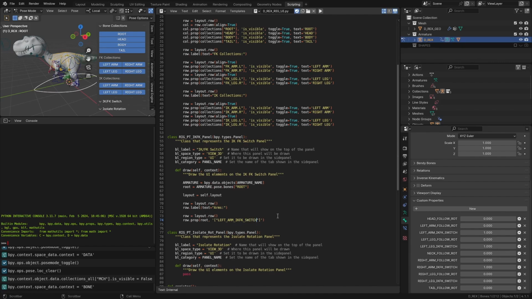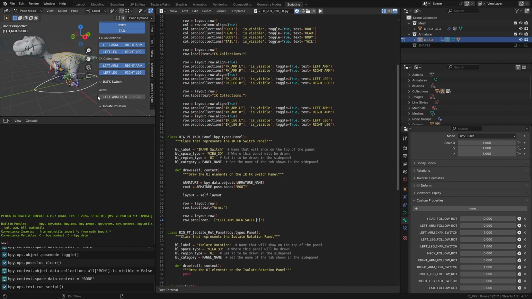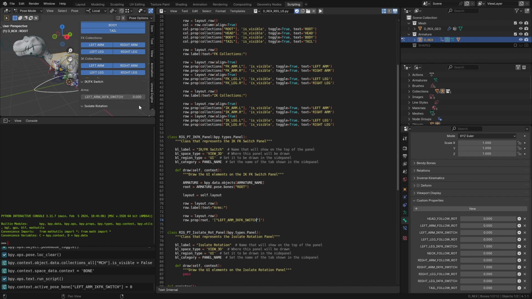There we go. So this way we now have access to this property on the panel. If we press the play button up here, there we go, we're gonna see it, but we're gonna see a huge name, and it's also a little bit difficult to know if you are on the minimum or the maximum.